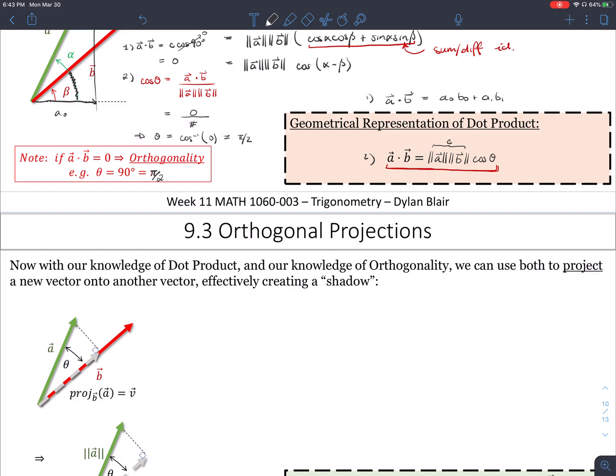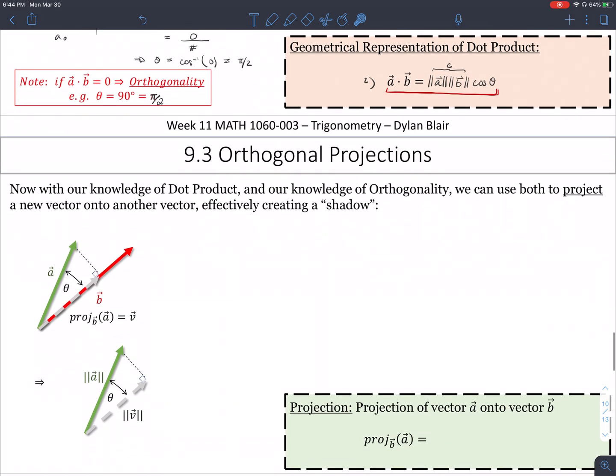So it really depends on what you know and what you don't know. Okay, so if you know the angle and you know one of the vectors, then you could solve for another vector. Or if you know the vectors and you don't know the angles, you could solve for each of the magnitudes. It's actually not right. We could solve for the magnitude of A, magnitude of B. We could solve A dot B using this first representation. And then now we know this component, we know these values, and we can then solve for theta using inverse trig. Okay, so you just use both of them interchangeably.